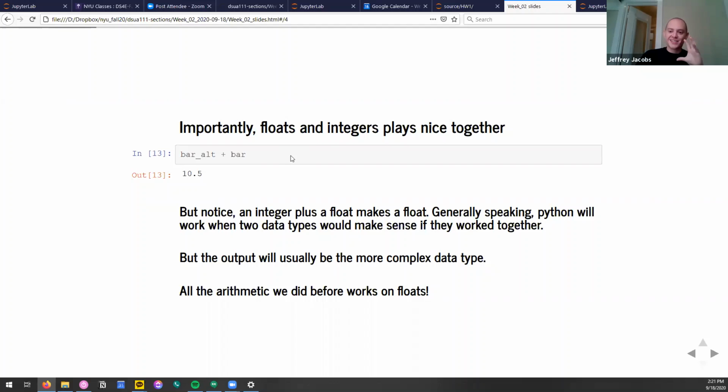So it's a nice language, if you haven't programmed before, to use your intuition from high school math: when I add or multiply two floats, I get a float back, right? If you want to get fancy, you can think about, from math, if I multiply complex numbers, what do I get? And then see how Python does it. Cool.